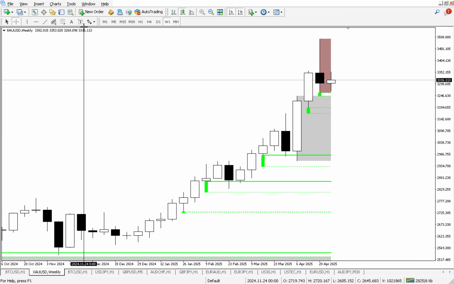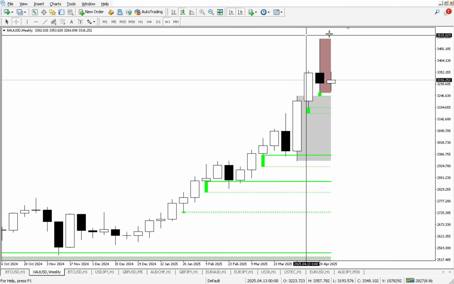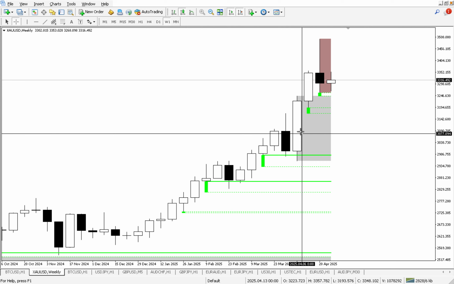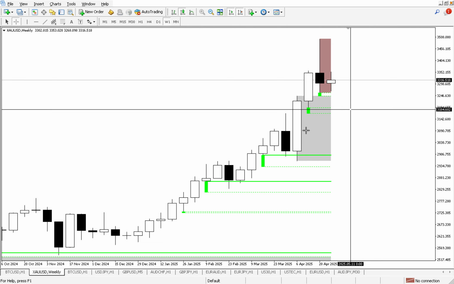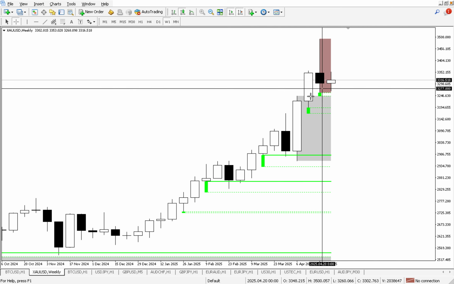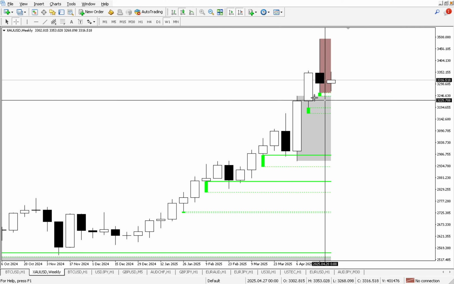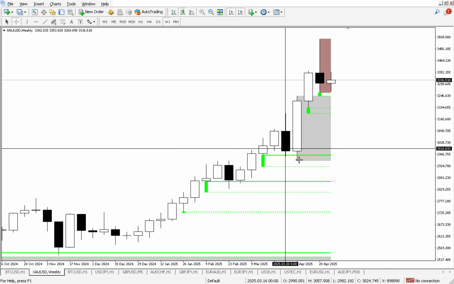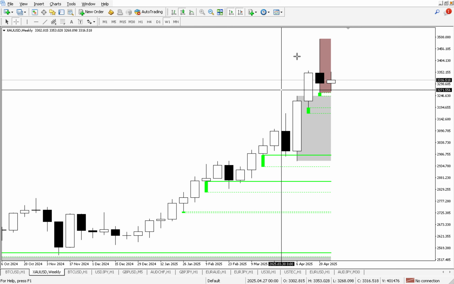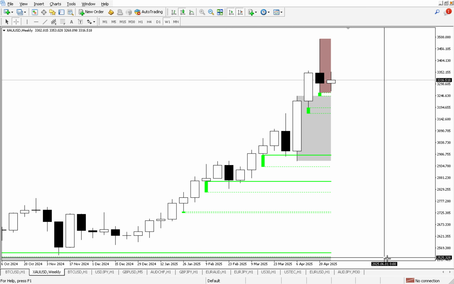Okay, right now we are on the weekly time frame. As you can see, it marks out an area where we can sell and an area where we could be looking for buys, and the green unfinished rectangles that you see here are actually fair value gaps. Which means these are levels where the wicks of the previous candles do not touch each other, so they are fair value gaps, and price actually is predicted to come and touch around these areas before making a move.